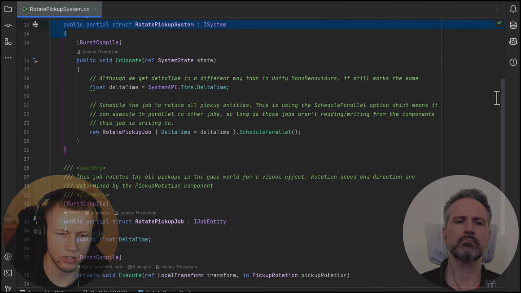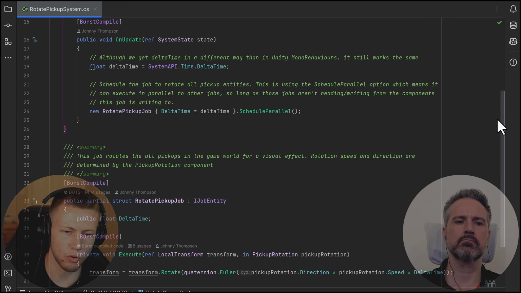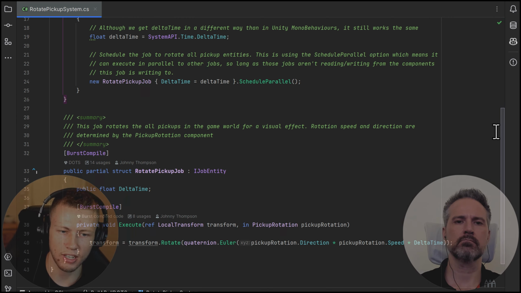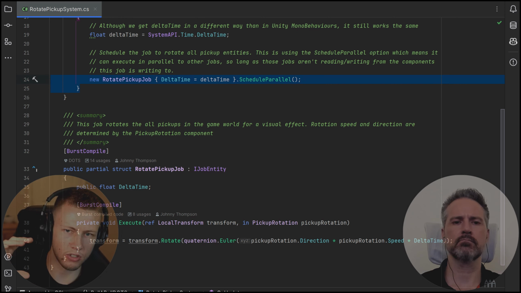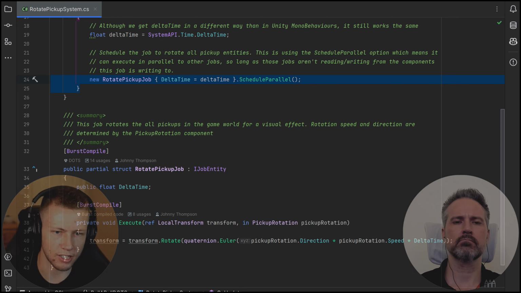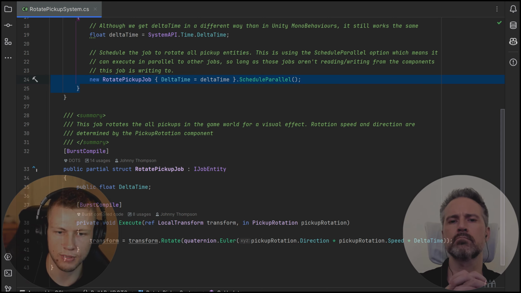There are some different options we can do on the job. We can say .run, which would run it on the main thread. In this case, I'm doing a .schedule parallel, meaning it can schedule it to run on one of the worker threads, which is where we can get into some of the multi-threading aspects of the C# job system. The schedule parallel will allow it to run in parallel with other instances of this job or other jobs that are maybe not writing to the same data components that this one is.